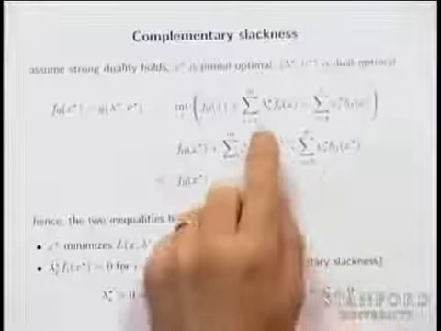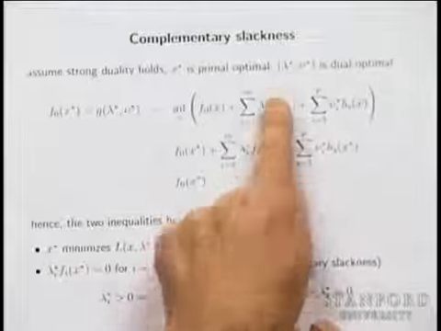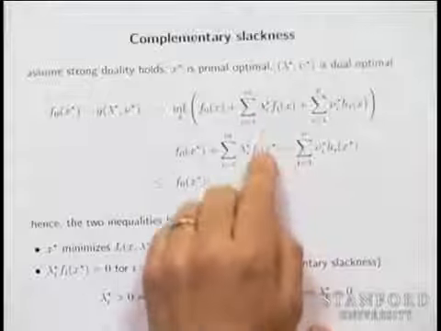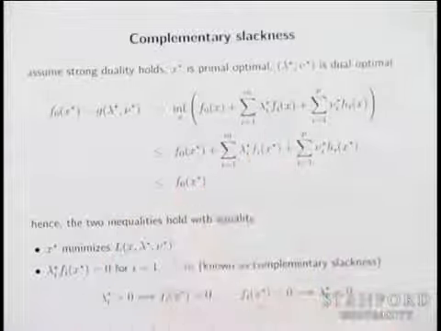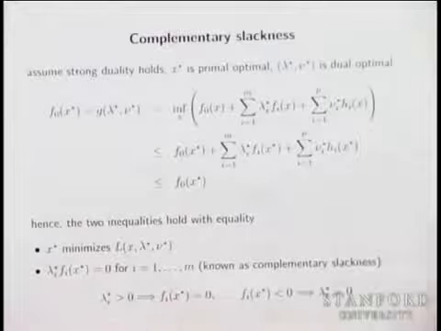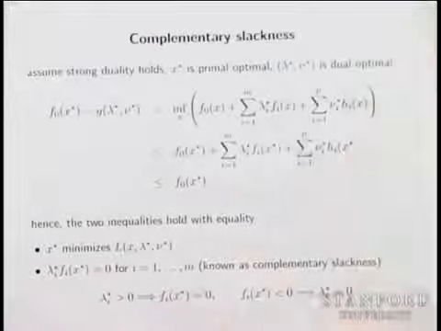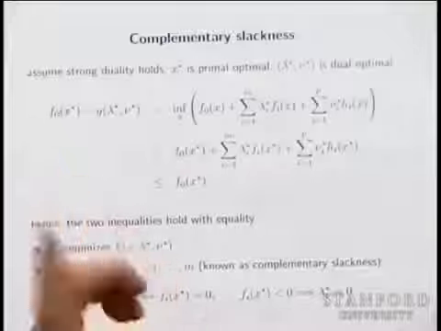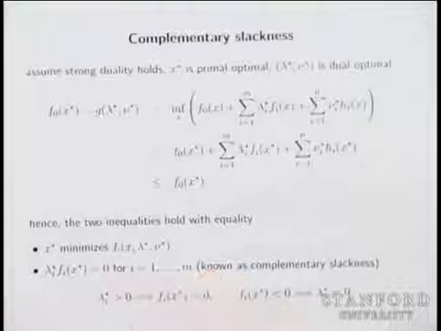So this is called complementary slackness, and what it really means is that the vector of these f's and the vector of the lambdas have complementary sparsity patterns. A sparsity pattern in a vector tells you which entries are 0 and which are non-zero. And this says they're complementary. They cannot have non-zeros in the same entry. So that's the picture. Okay.